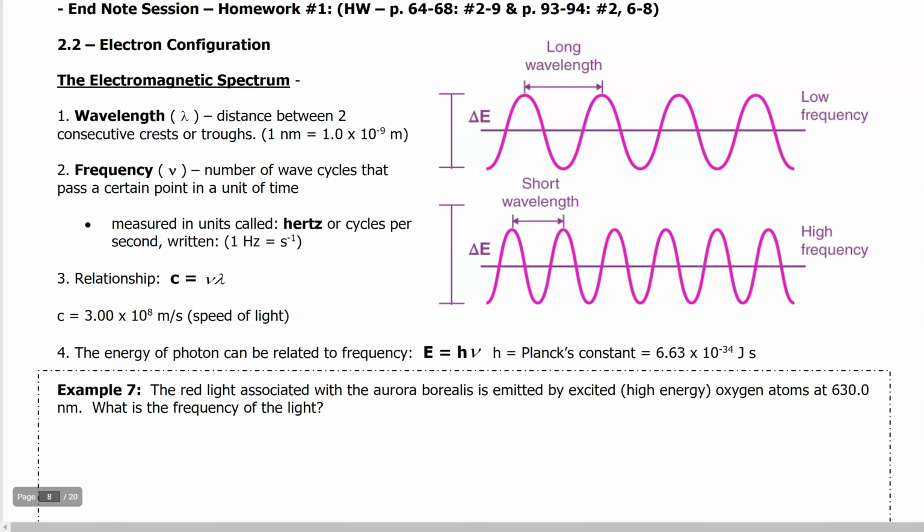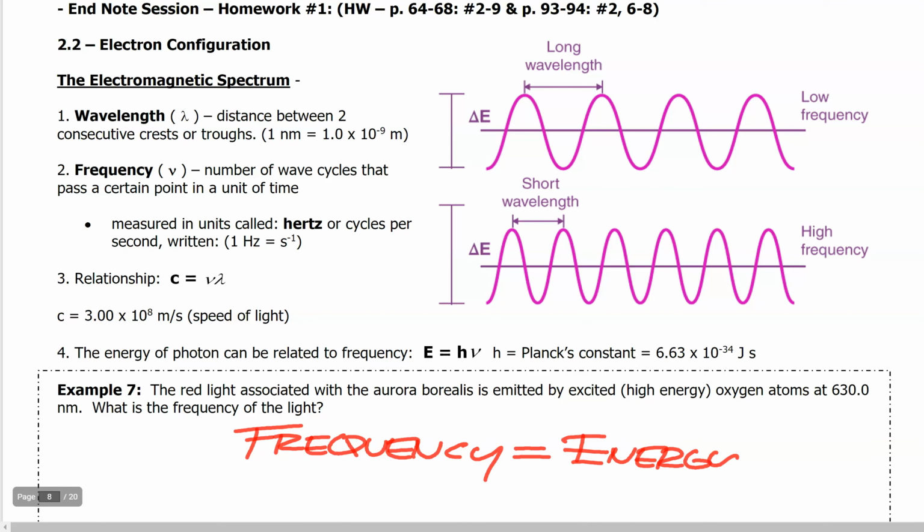Now, I would like you to write this down in your notes. So just write down somewhere in your notes that, I'm just going to put it down here, but you should probably put it somewhere else. I'm just going to put it in this box. You want to write down that frequency is going to be for us the same as energy. So if we have a high frequency, we have high energy. If we have a low frequency, we have low energy. So we just want to understand that these are basically the same concept.